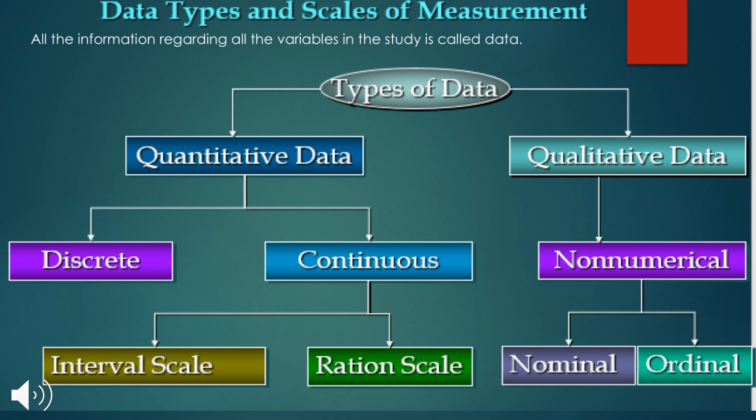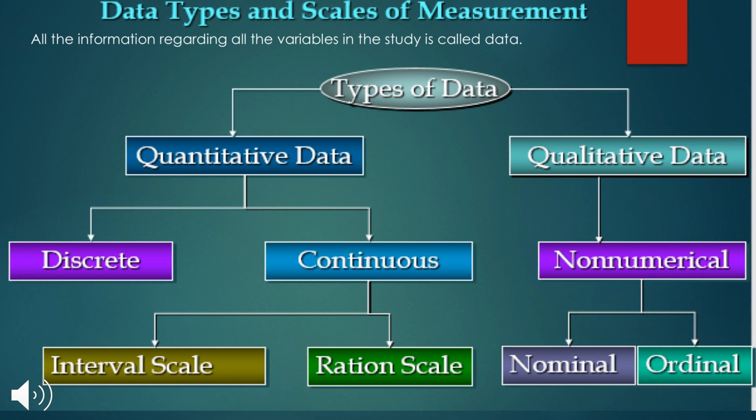Whereas qualitative data is non-numerical, and it is again of two types, nominal and ordinal. Nominal indicates a specific name. Ordinal indicates, for example, the blood group of that particular patient, or the performance: yes, he is an average student, so average, good, that is ordinal. Nominal means, for example, when you are filling some form, it indicates sex, male or female, so that is nominal. What is your gender, what is your name, that is nominal.